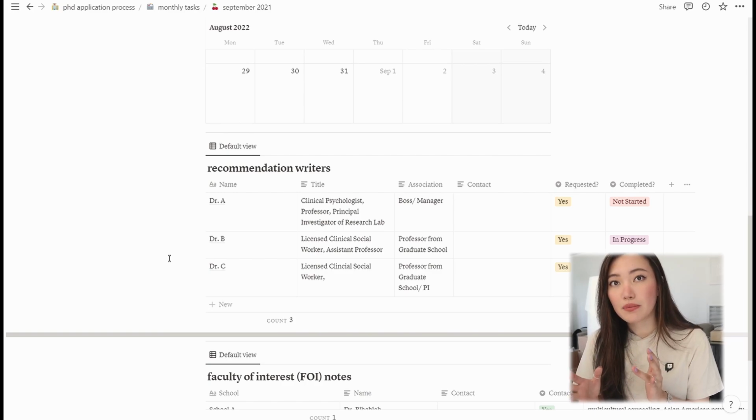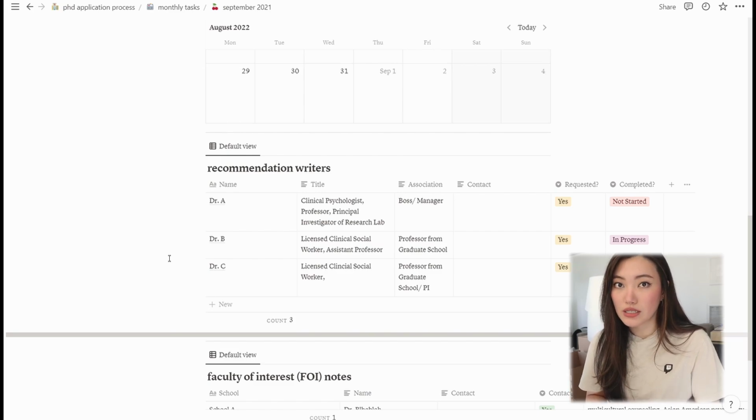Recommendation writers. In August and September, I started thinking of who I could ask to write my recommendation. This is a good time to reach out to those people, because once it becomes application time, like October, November, December, these professors could be receiving so many requests for recommendation letters. From my research, I learned that it's best to reach out to them as soon as you know your school list, and ask, hey, I'm applying to grad school. Could I ask you for a recommendation letter in a few months? Just wanted to reach out and ask you in advance. I think it is the respectful thing to do, and I think professors appreciate that.